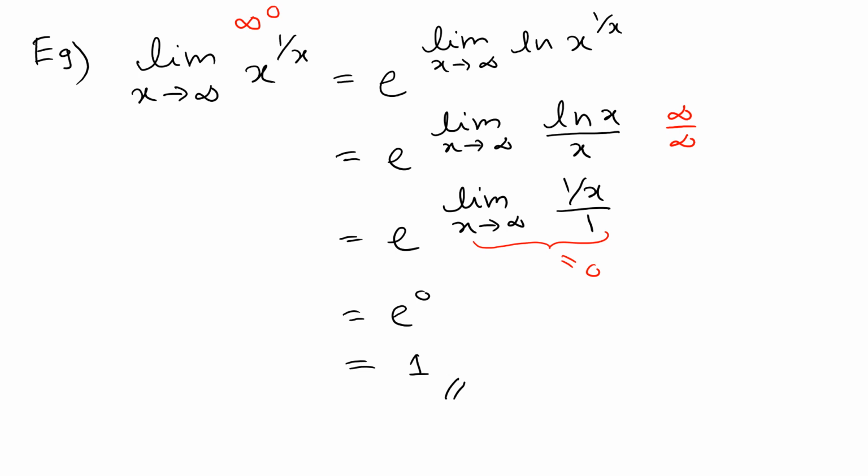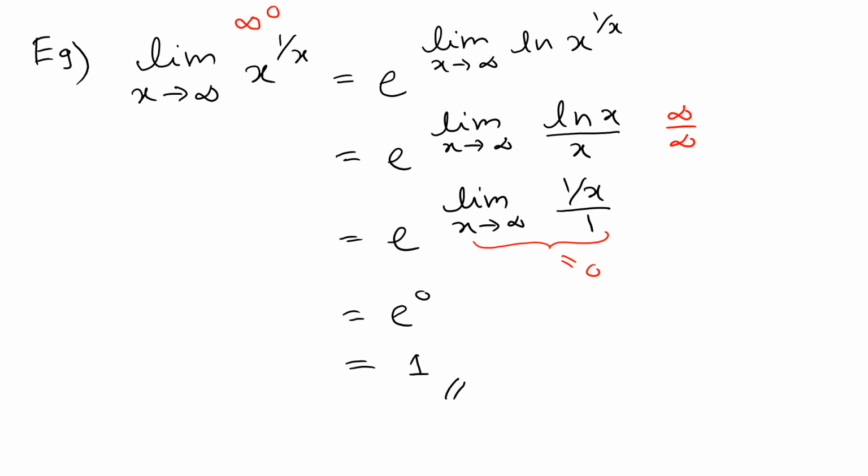We did all four types of Bernoulli, types 1, 2, 3, 4. The first type was 0 over 0 or infinity over infinity. That's type 1. Bernoulli type 2 is 0 times infinity. When you have 0 times infinity, you convert that into 0 over 0 or infinity over infinity. It doesn't matter which one. Bernoulli type 3 means infinity minus infinity. When you have that, we just use algebra to simplify first. Once you use algebra, that problem will convert to one of those forms, infinity over infinity or 0 over 0.